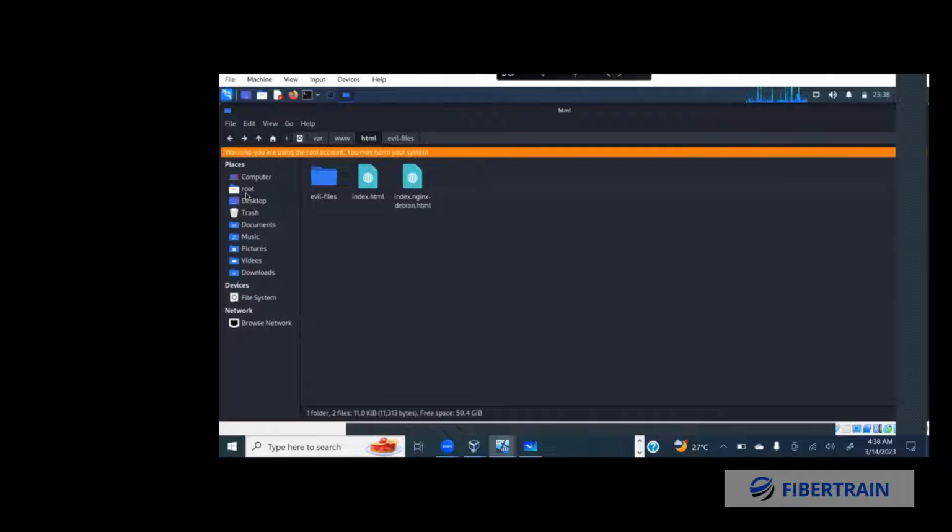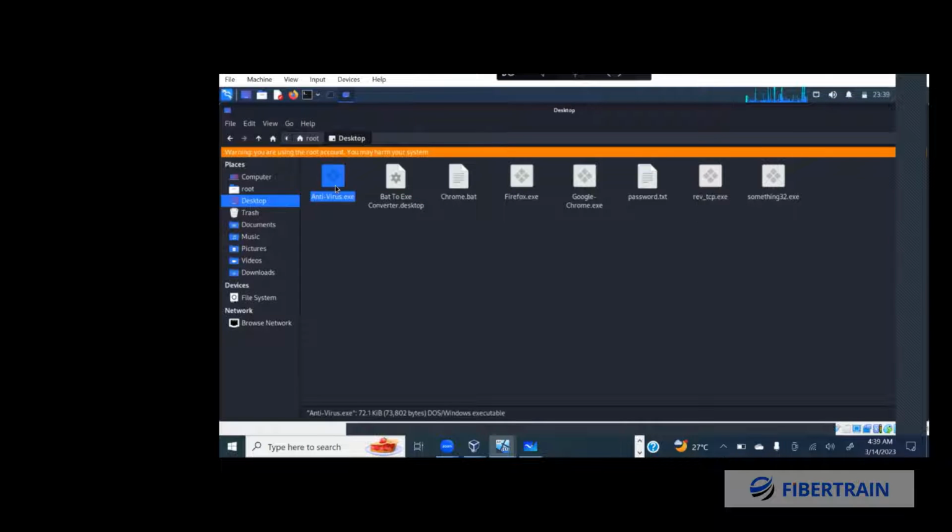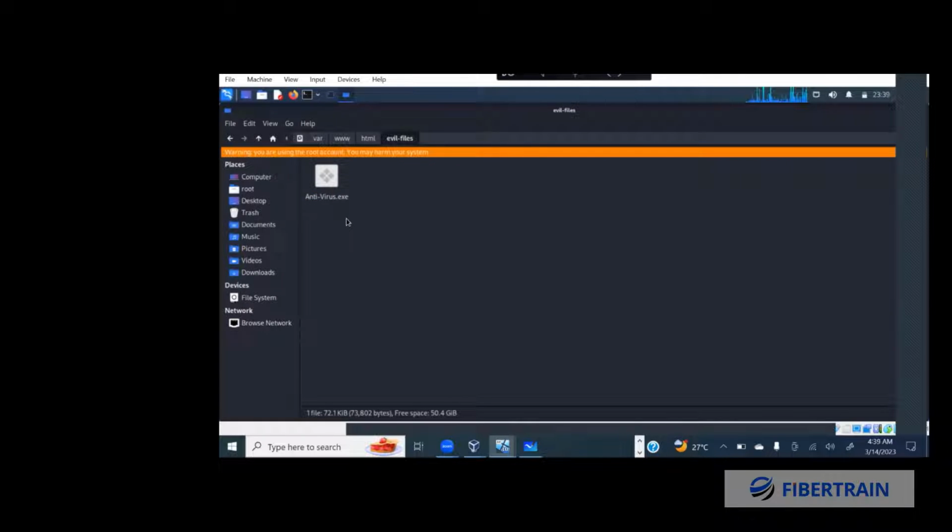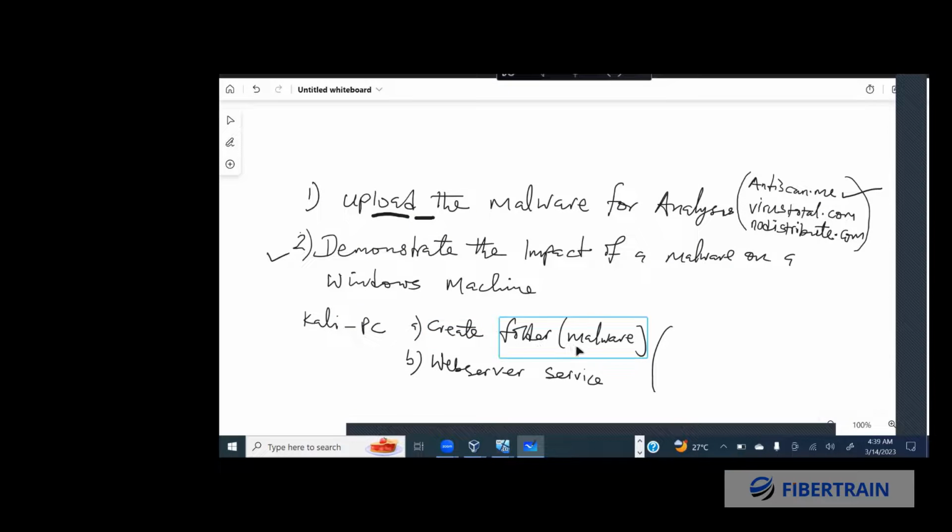Of course, my own is on root, and I've actually moved it from root also to desktop. So if I go to desktop, copy the malware, have to come back here, just one step back, open the folder you have created, right click and paste the malware, right? Very simple. So with that done, we can say that step 1, creating a folder and moving the malware into the folder, we've achieved that step.